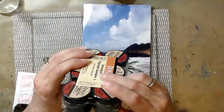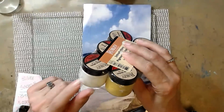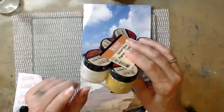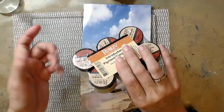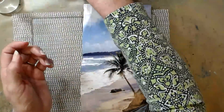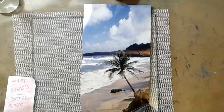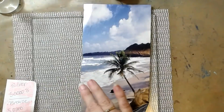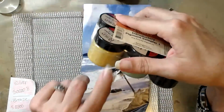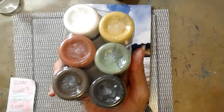Then I'm going to probably pick a couple of those other magic ones to play with, because my thought was to try adding something that had more color to it, to see what would happen to that secondary mica. I also want to look on the pigment site to see what I can get that just adds a mica, like what could I add to these to get shimmer. But I can also see what I can make with these colors.